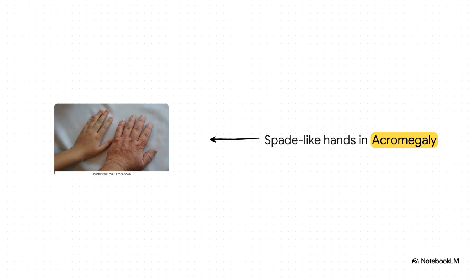To ground this clinical theory into physical reality, take a look at the spade-like hands characteristic of acromegaly. The extreme widening of the bones and that soft tissue overgrowth is just unmistakable. This dramatically alters a person's glove size and significantly cranks up the risk for nerve compressions, like carpal tunnel syndrome. It's a striking physical presentation you might spot the second a patient walks into the clinic.